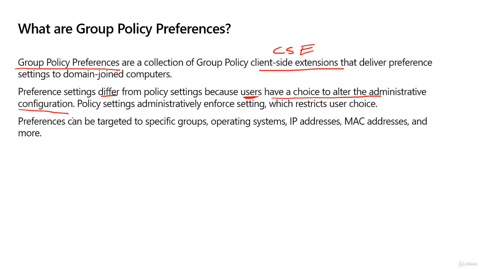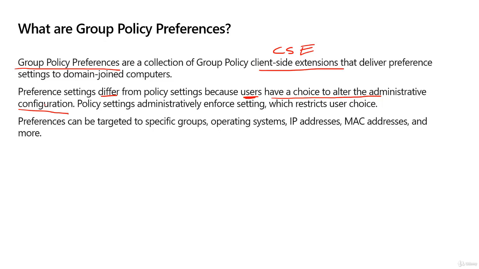alter the configuration. An example of this: if I were to set your default printer as a group policy preference, the next time you log in, your default printer would be whatever the group policy preference defined, but it can be made optional, so you as a user could then go change your default printer, and this group policy preference would never change it back. So it gives me a baseline of configurations, but users can then alter that configuration on their own machine if we choose to.